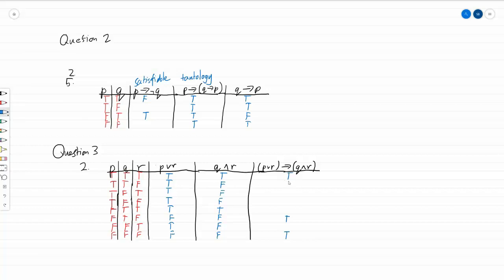True and false, that is false. True and false, nope. Because we want our left-hand side implies this, that should also be true. So that one's also false. True and true, yep, that true implies true, true does not imply false. True implies false, no. And there we go. That's the entire thing. So that's drawing the truth table for P or R implies Q and R.